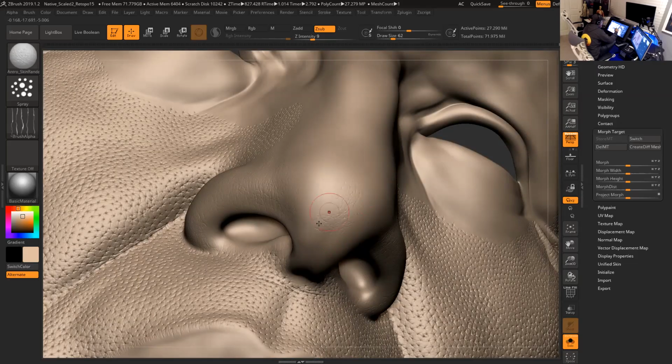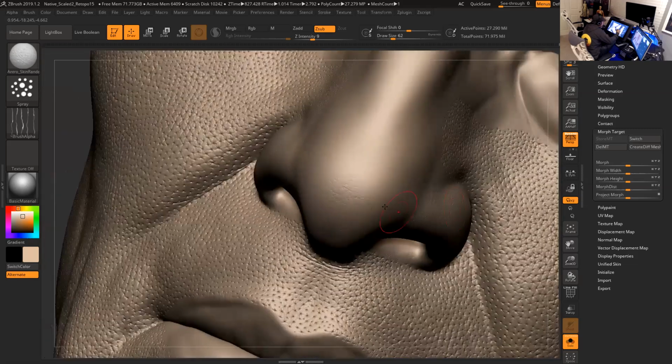If you can see in the video, my hand is going in little circles, very fast little circles like that. Just to add this little pattern, because if you don't do it in circles, if you go in a linear motion, you're going to get this type of pattern right here, which is kind of cool. We're going to be using it for defining some of the directions for the pores in other places. But for this area here, it's all circles. It's breaking up pretty good.